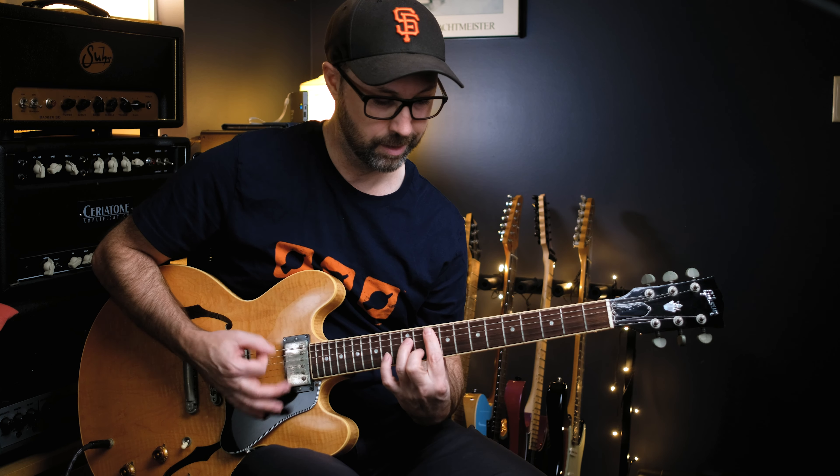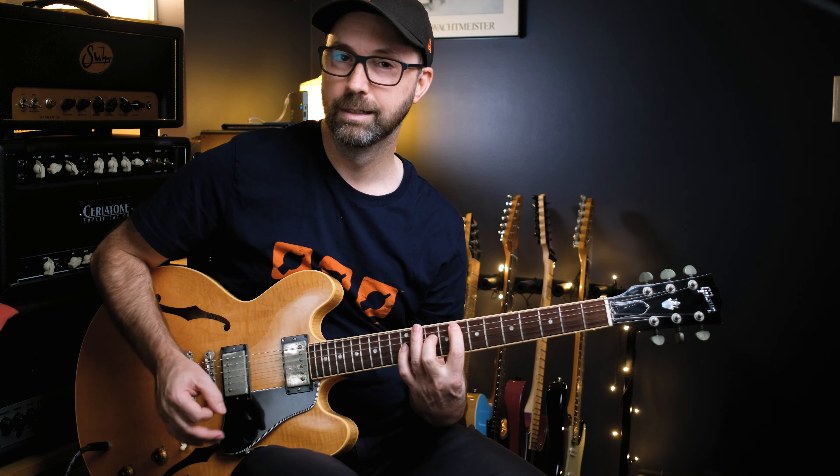The first chord you're thinking of is G minor 7. But then when they do that E flat on top, whoever's doing the rhythm guitar is doing a B flat 5, and then moving up to a C5. That gives you an add 9 or sus 2 flavor — the E flat and F chord that the bass is outlining. It's a simple little guitar part, but the chords themselves are really interesting. We're going to be on the third fret.